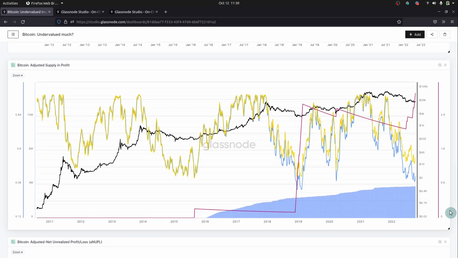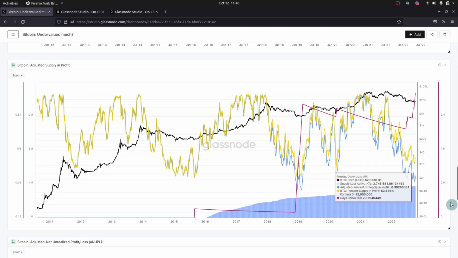Coins that are older than 7 years, we can give a reasonable estimate. We're never going to know for sure, but older than 7 years, they're not economically active. They're not really participating in any meaningful price action. Prices were sub $1,000 back when that was the case. Really, they're not relevant to what we're currently looking at. Right? They're from so far ago. They're going to include Satoshi's coins, early miners. There's a whole lot of lost coins. It's something on the order of about 36% of the supply, or 37.7% of the supply is older than 7 years. So let's remove that from a couple of calculations.